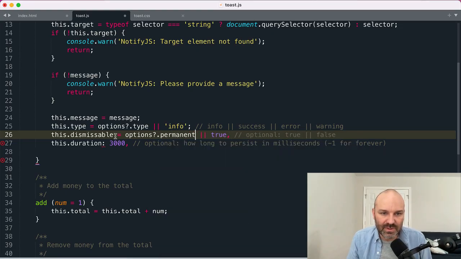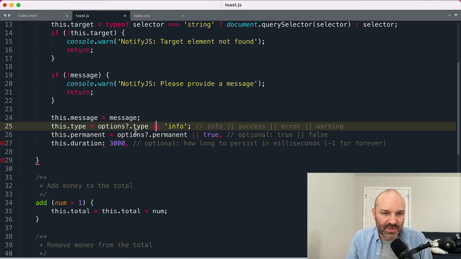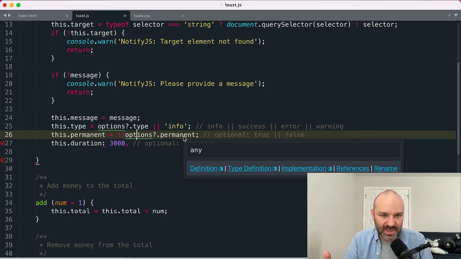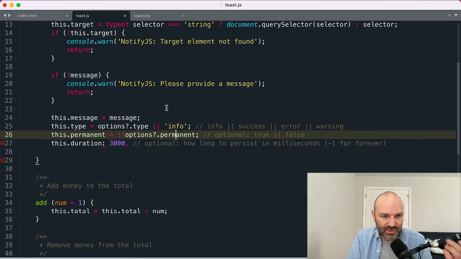Which means we don't want someone to be able to get rid of it. And we will cast that to a Boolean. Right? So if it's not there, it'll be false. If it is there, it'll be true.